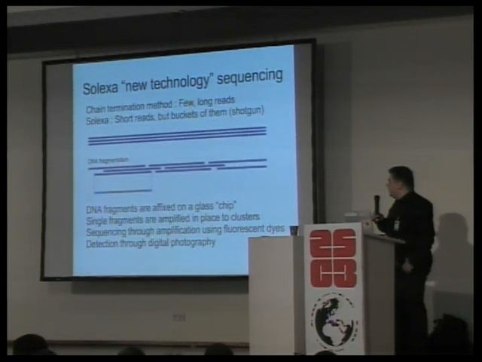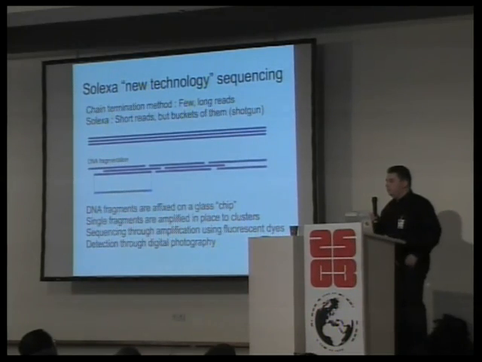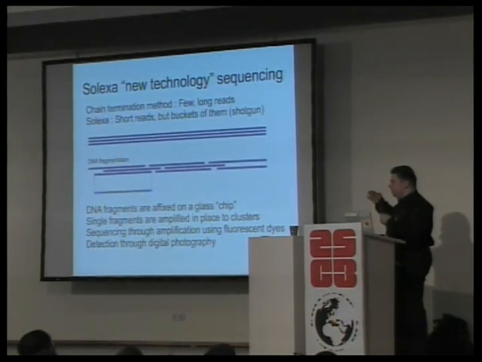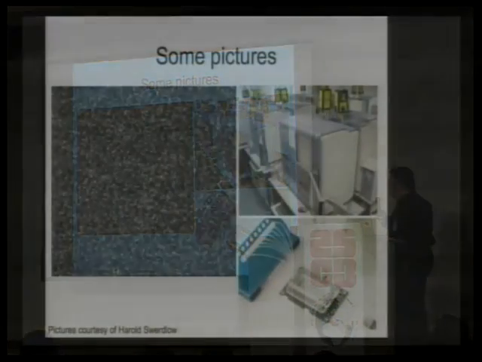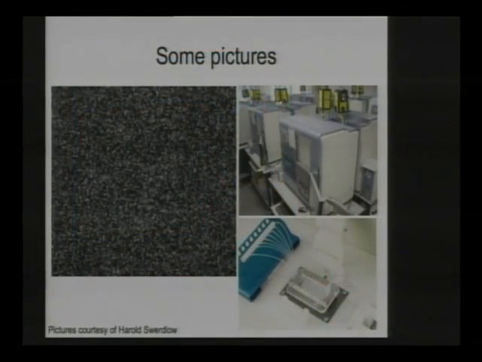And then they sequence these things all in parallel, and for each base, they stop and take photographs of this. And these are really photographs. It's a high-resolution digital camera. And this is what it looks like. It's not the screen from Poltergeist, and it's not something from the Hubble telescope. This is what the Solexa sequencing looks like. So it produces lots and lots and lots of these images, which then have to be analyzed.